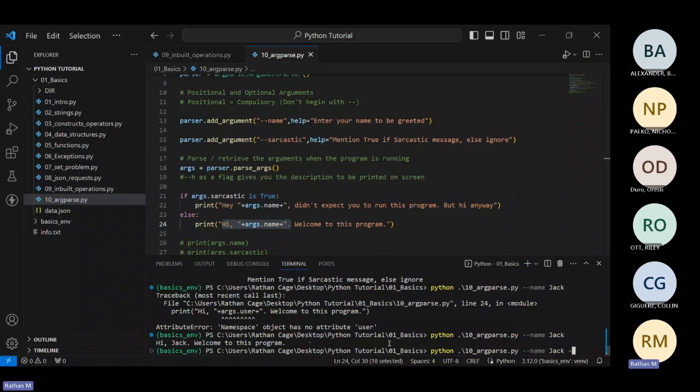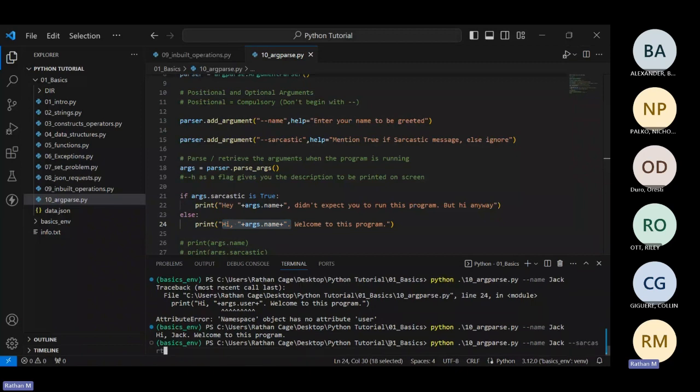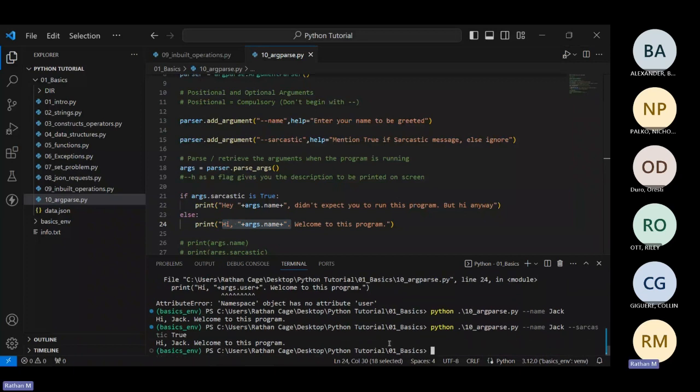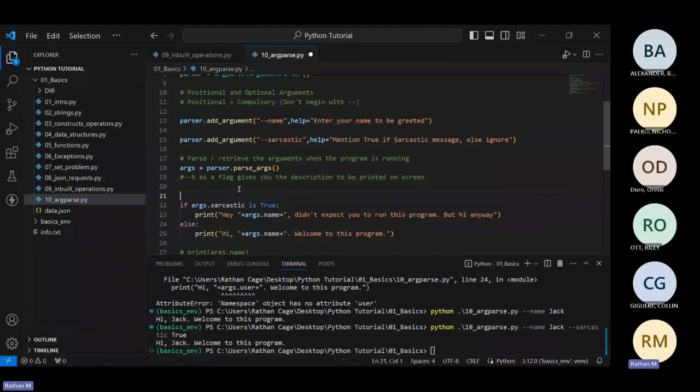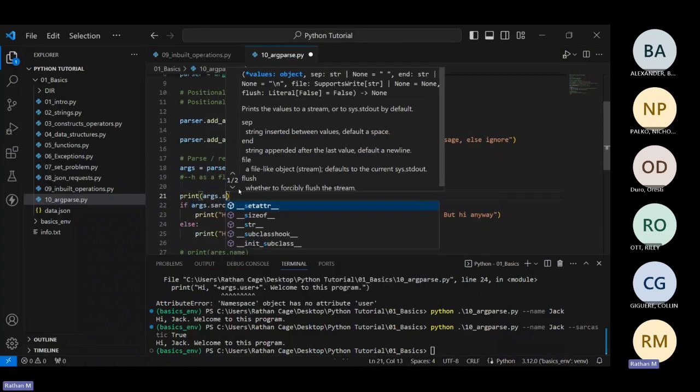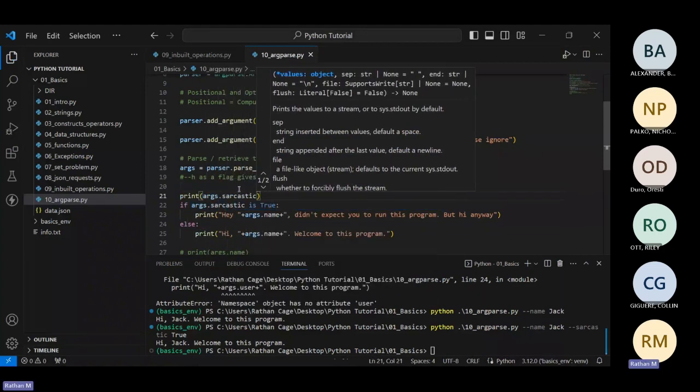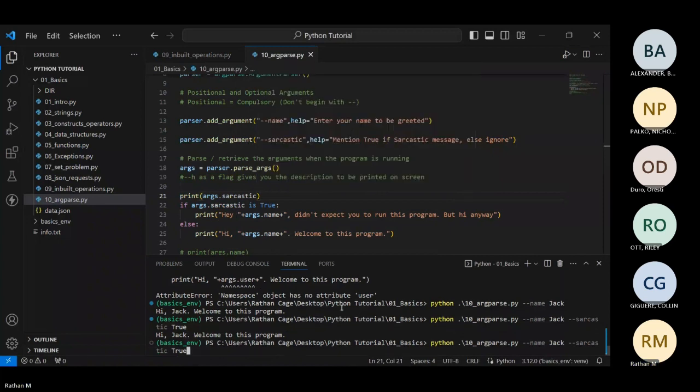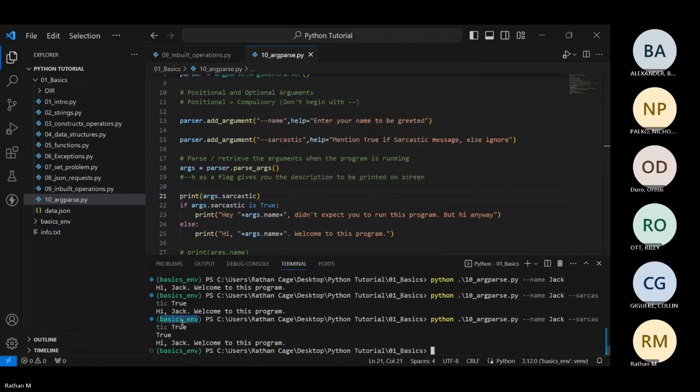If I specify name Jack and sarcastic space true, it's gonna give me, okay, let's see. Okay, let's see where we went wrong. Let's print args.sarcastic. It is true. Though it is true, it's somehow going to else.